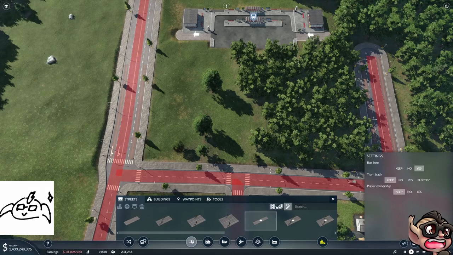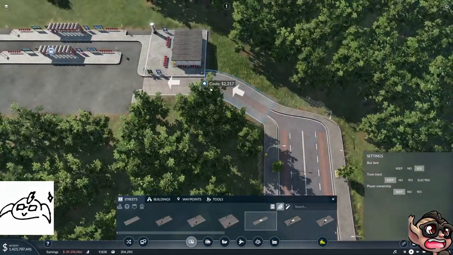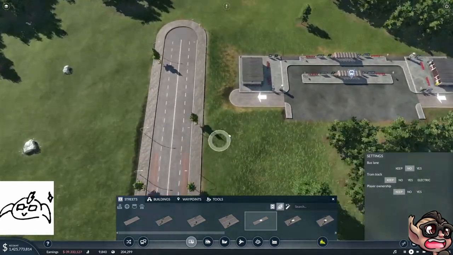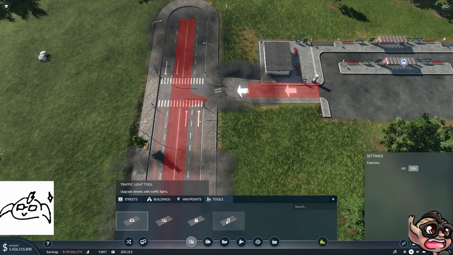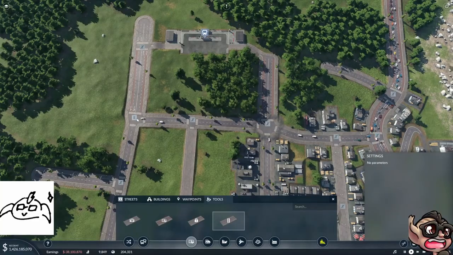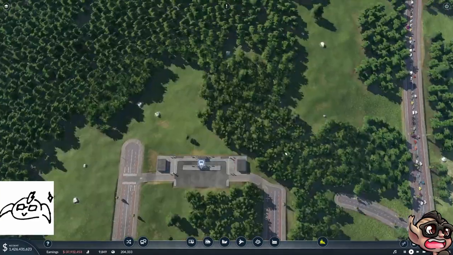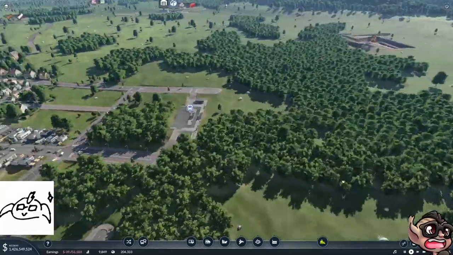And lastly, get some little connections going in here. So one into the station, one out of the station. And get rid of the traffic lights. So that's where our bus will go.